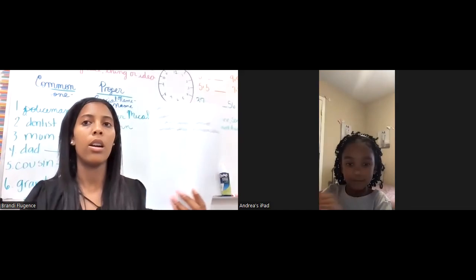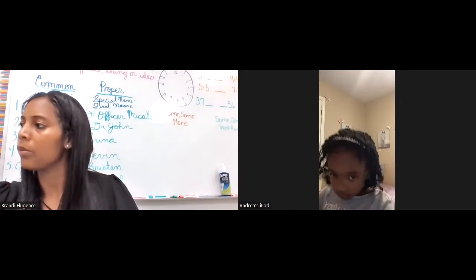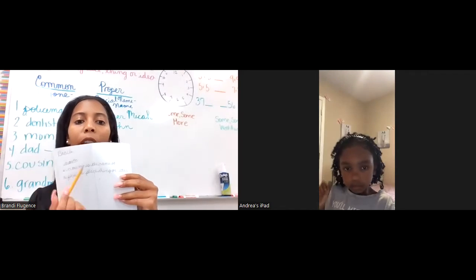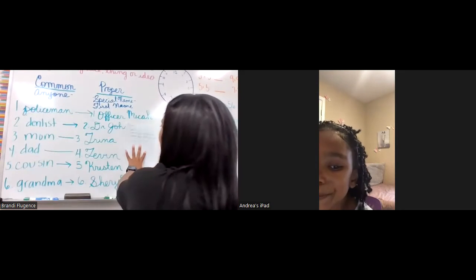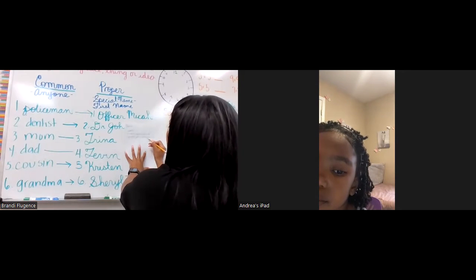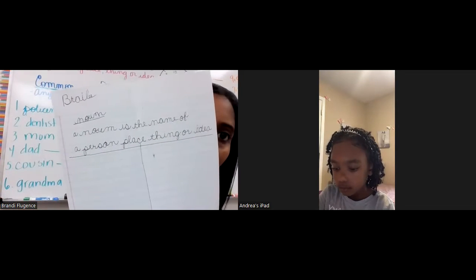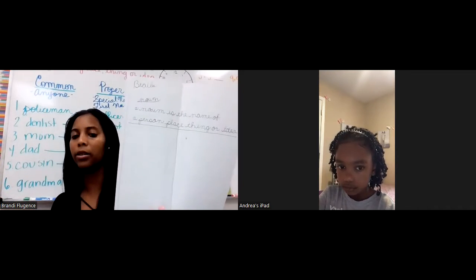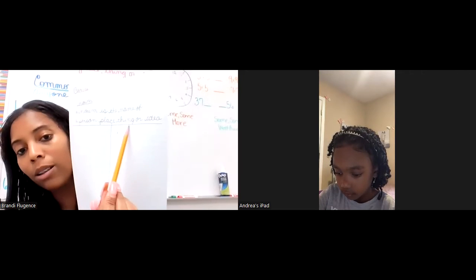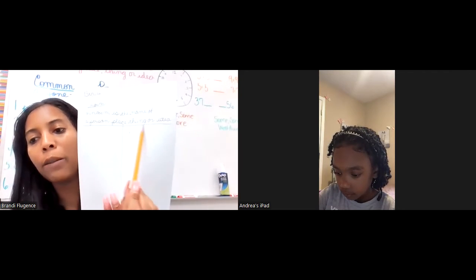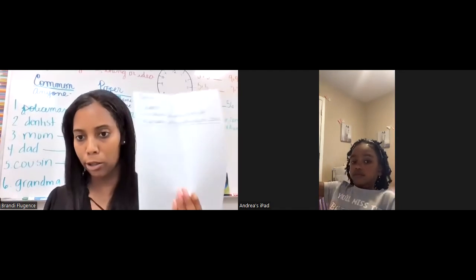Okay. All right, we're good there. So next thing I want us to do: where you wrote your definition of a noun, you're gonna put a line underneath that part like this. See how I put the line? Try to make it as straight as possible. It doesn't have to be perfect, but this is a horizontal line you're gonna put underneath your definition. A lot of instructions I'm giving. Make sure we're following it. And I have a paper up here showing you how to do it.